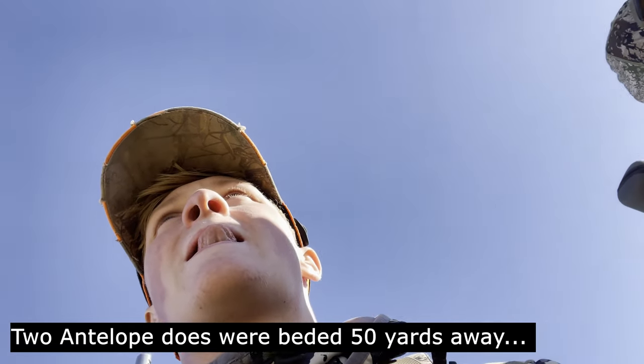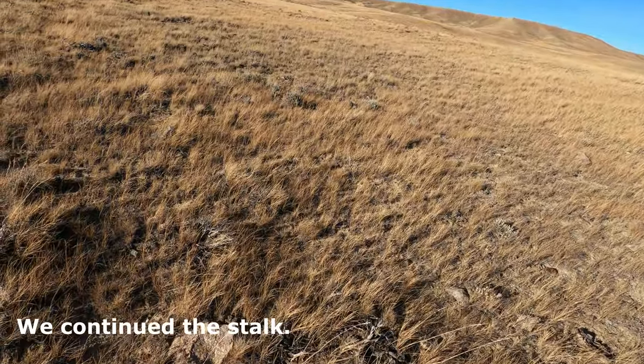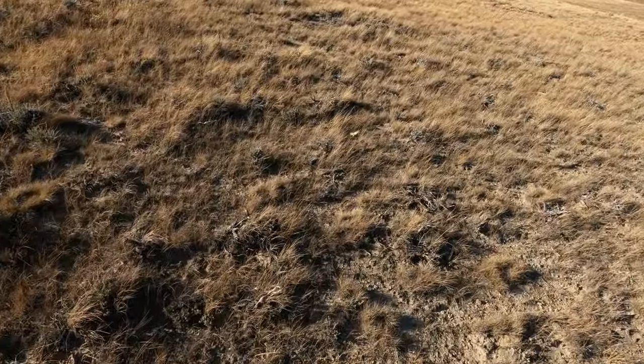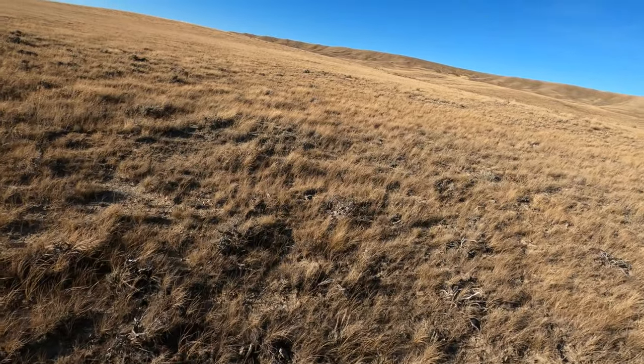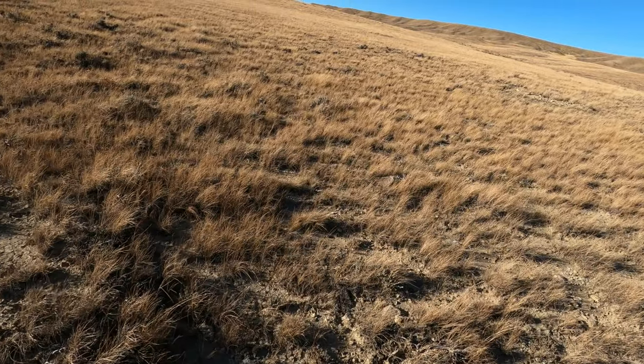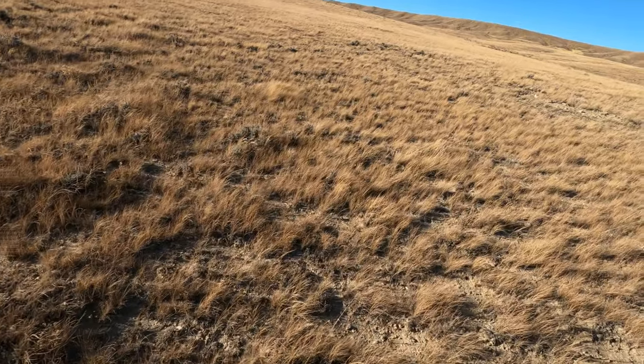We just spotted the big buck again. And we're putting a stalk on him. We just put a stalk on him a minute ago. And we couldn't get a good shot on him, so we just watched where he went. And we're looping around this hill to see if we can get something. I'm headed for that sagebrush patch up there. Yeah. And from that sagebrush patch, that buck that got away from us, he's just right. You see the light grass patch up there? Yeah. He's sitting in it.